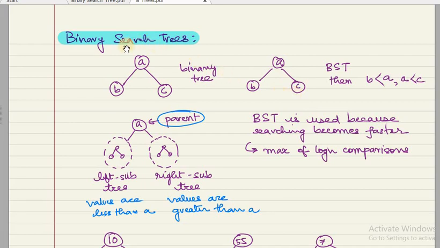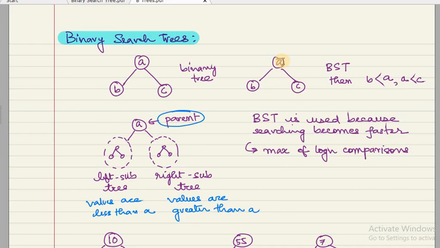This term search is going to put some speciality in the tree itself. In case of binary search tree, which can also be termed as BST as an abbreviation, the parent is going to have a higher value compared to the left child.